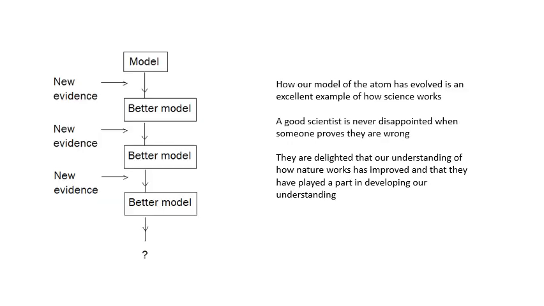However, what we've looked at is a very good example of how science works. You start with a model, then new evidence comes along and you get a better model, and then somebody thinks of an experiment to do, they have a hypothesis, and then you get new evidence, and then you get a better model, and the model gets better and better. A good scientist is never disappointed if somebody proves that they are wrong.